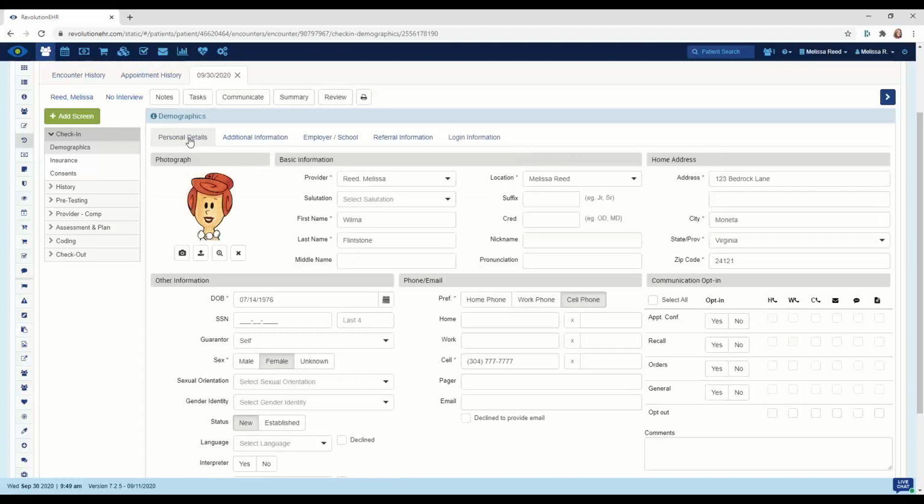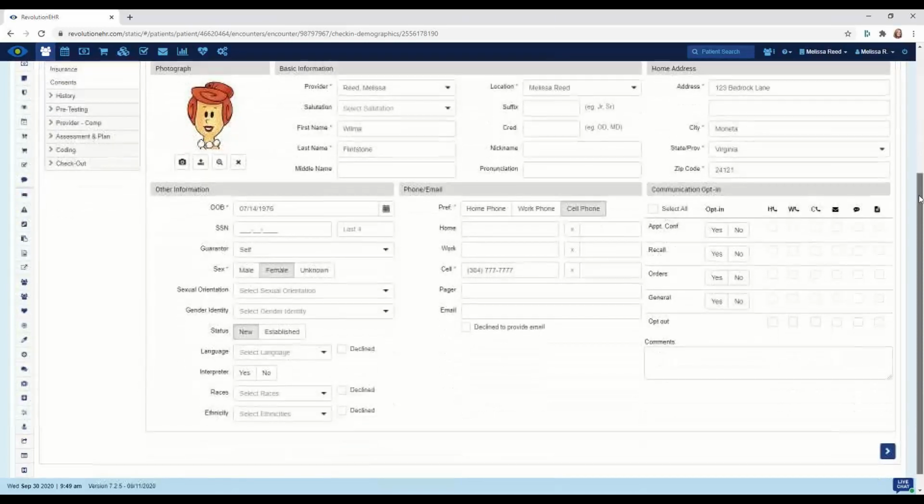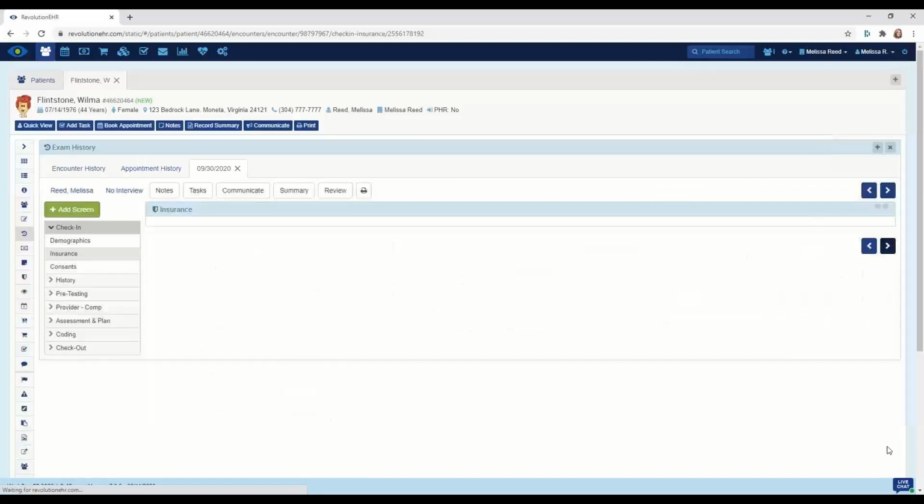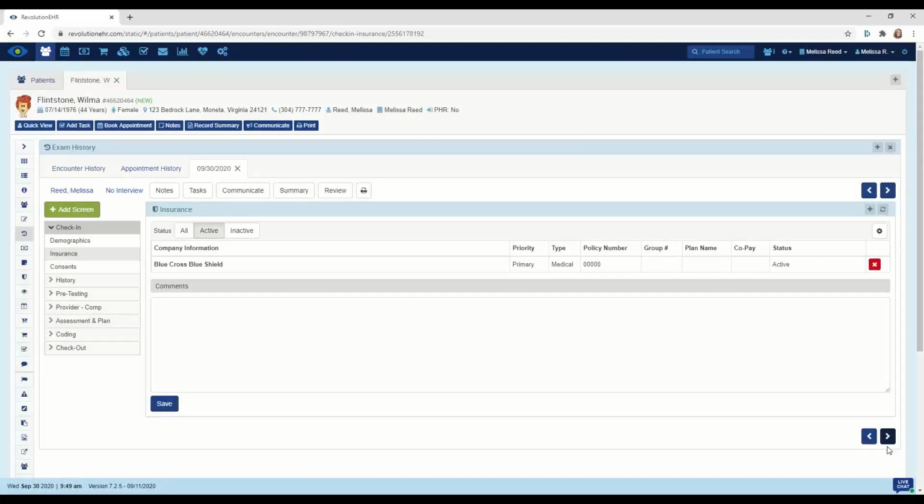Once you have any information entered that you wish to save, you want to go forward by either clicking into the next screen on the left. At the upper right, you have the Next button, or at the lower right, you can click Next. It's important that whoever is logged in and looking at this page, if this is all you do, be sure to click Next before you log out for someone else to at that point take over. That will save your information.